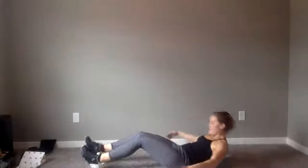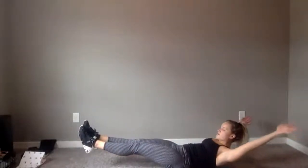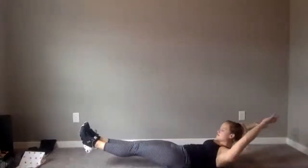Hold it right here, 30 seconds. So my feet are off the ground. Shoulder blades are off the ground. It's just my low back and my hips that are on the ground, okay? That low back arch, come up, do what we just did. Exhale all that air, tuck the hips under, and hold. 10 seconds left.